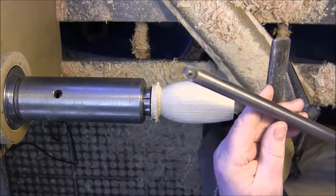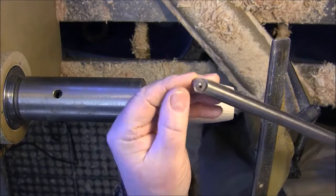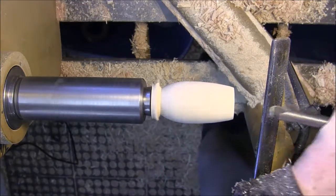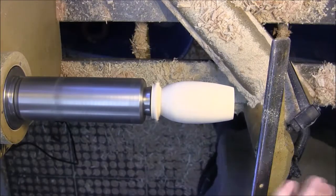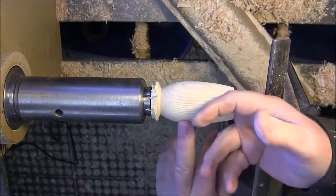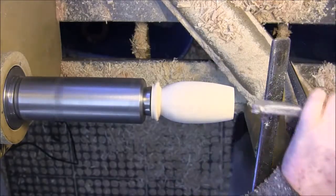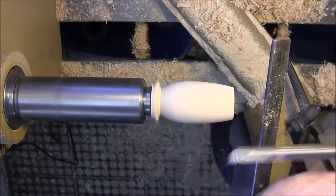Now, another tool that people are more likely to have today is one of these tools, a little round carbide cutter in the end. We'll give that a try. I'm going to try it down on a little bit of an angle. Yeah, works very well, doesn't it? And it's running about 2,300. Might give me a better finish inside than my first tool there. Let's just give that another little go. I think it's because I'm using it in a shear mode, you know, with it down.